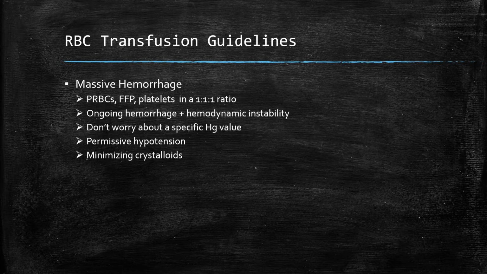The other thing we've learned over the years is that we don't need to transfuse to a specific systolic blood pressure. In other words, there's nothing magic about 90 to 100 systolic. If the patient is mentating and making some urine and their blood pressure is only in the 60s, that's sufficient for the time being. They're tolerating it. Of course, they will need their bleeding stopped, and that's what we will have to turn our attention to as surgeons.